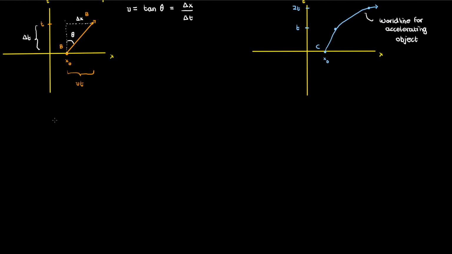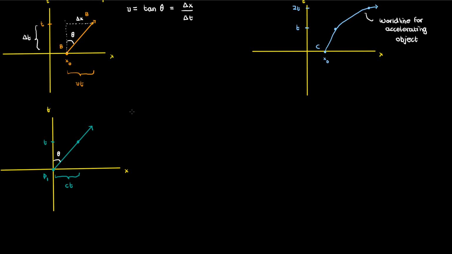Now I'm going to talk about some important concepts in special relativity as it pertains to these spacetime diagrams. We'll start with how light, or particles traveling at light speed like photons, are depicted on the spacetime diagram. Suppose I have a photon P1 that starts at the origin of the spacetime diagram and travels in the positive x direction. Of course, because this is a photon, it'll travel at the speed of light c. So that means at time t, the photon will have moved c times t units to the right. And if I join these points, I have a diagonal line from the origin extending like so.